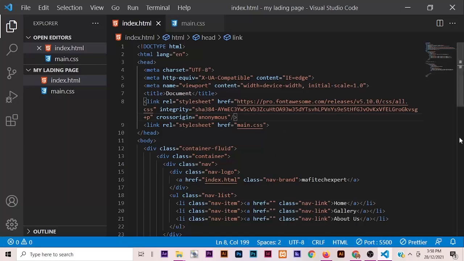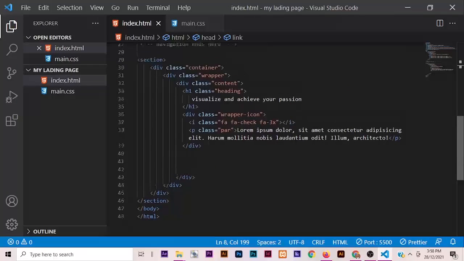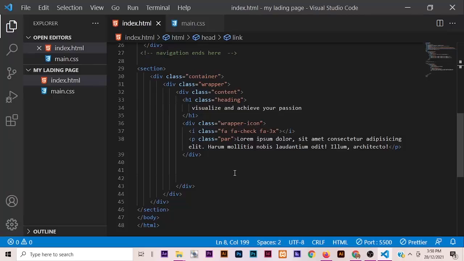So let's go back to our code editor and replicate what we are doing. Let me set things right here. You can see this is our Font Awesome.